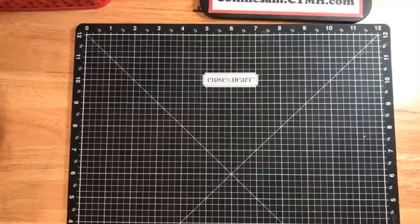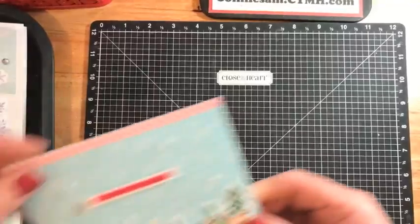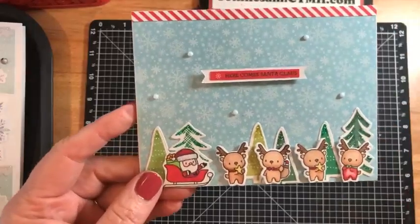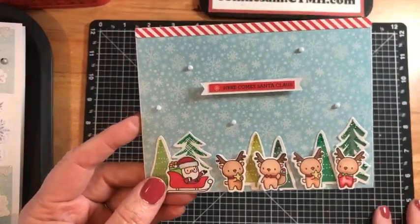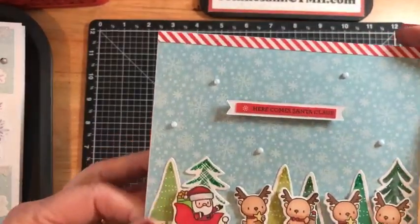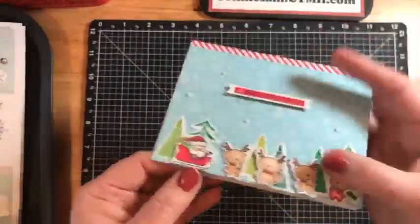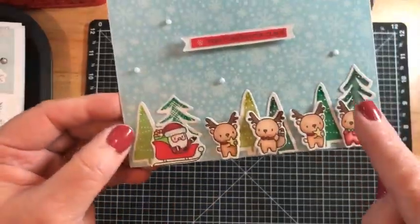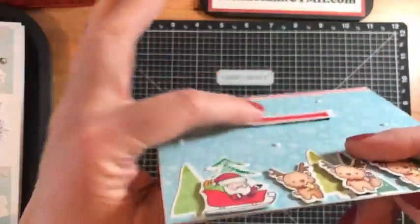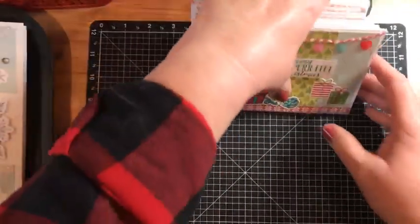Okay, so let's start with the tray of cards. What I did was grab all those extra images and start putting them together. And as you know, I have a huge stash of 6x6 paper, so I started cutting it down into card size and made a bunch of cards. Here comes Santa Claus. See, that one doesn't have a message on the inside. I need a message. I do shimmer brush and pearls, and sometimes I pop things up with pop dots. So there's that. Let me just get this stack out here.